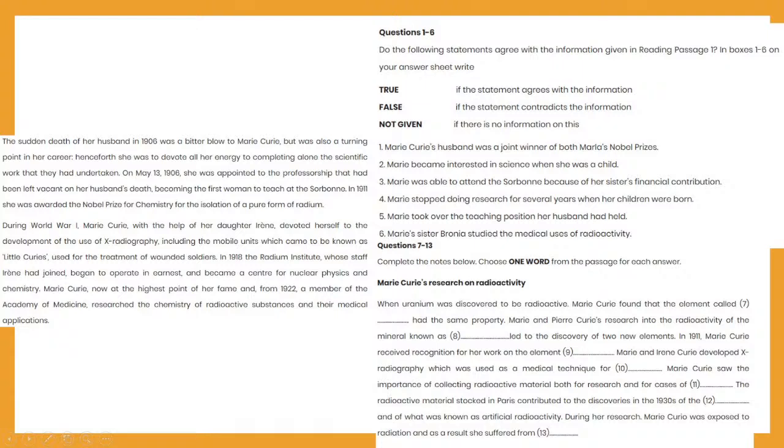Till here we will go towards your true, false, not given. Mary's sister Bronia studied the medical uses of radioactivity. I think there is no mention here till now about Bronia. So till now we will consider this to be not given. But I think we have the answer to question number 10.